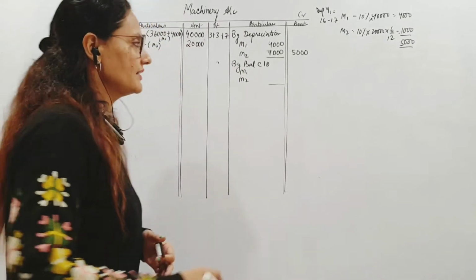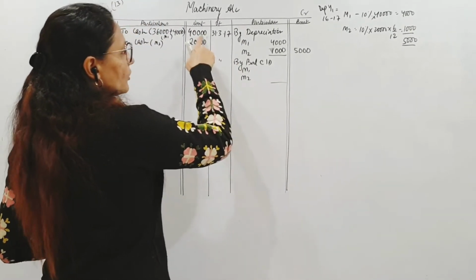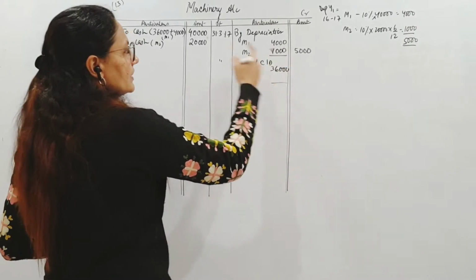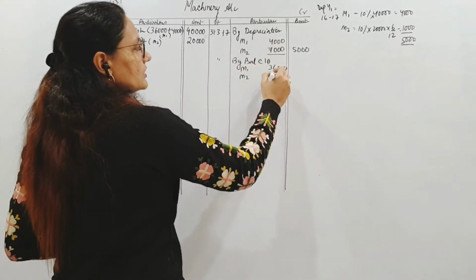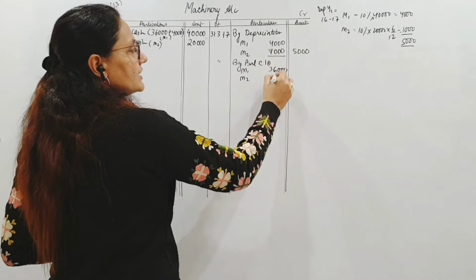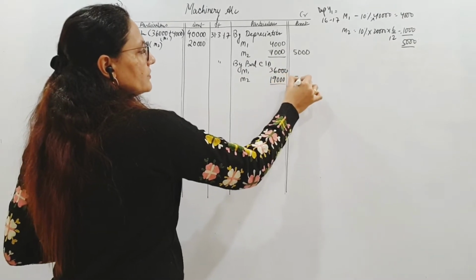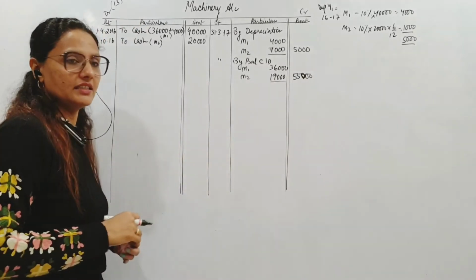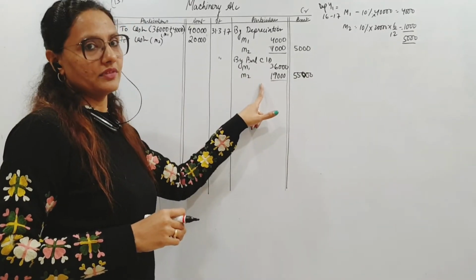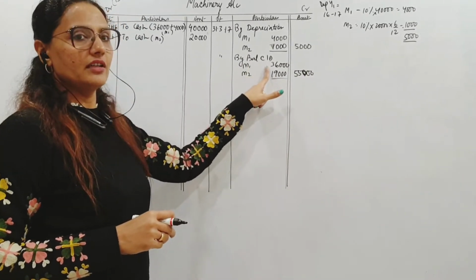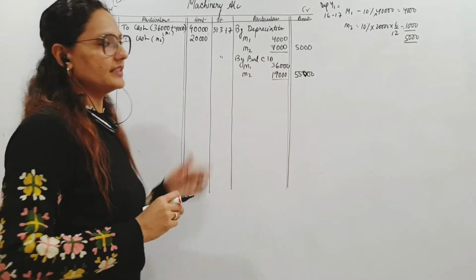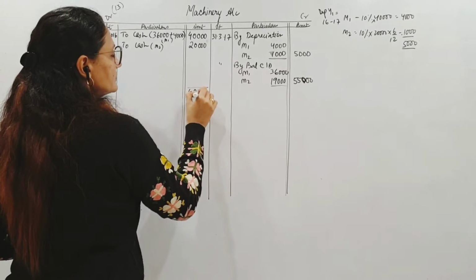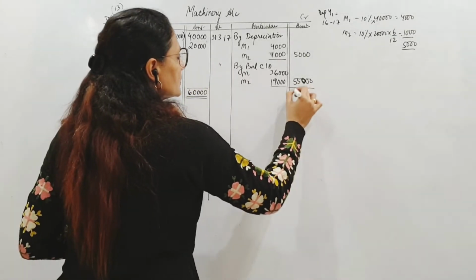You will appreciate that. M1 का कितना होगा? 40,000 में से 4,000 written off. 36,000. 20,000 में से 1,000 written off. So it's 19,000. Has to come to 55 only. But I will have clearly my written down value separate. M1 का कितना है written down value? 36. M2 का कितना है? 19. And I will close this year's books. 60,000. 60,000.